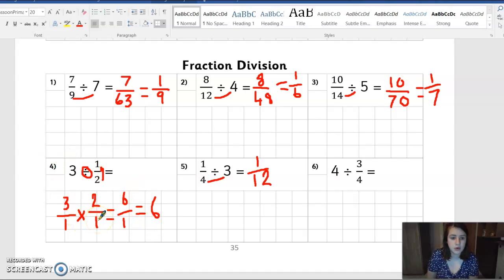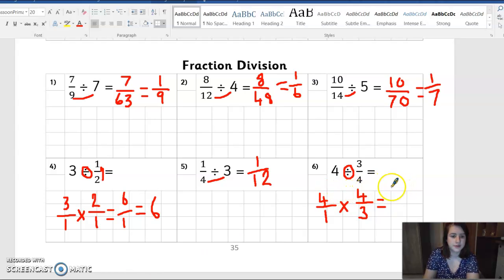Now, if you hadn't come across it and it was completely new, then I'd maybe pause the video and have a go, see if you can do it this new way. If you knew how to do it, then that is absolutely fine. So we've got 4 becomes 4 over 1 because we've got 1 whole. So we're sharing 4 out between 3/4. So lots of 3/4. So it's actually turning into a times. So then we flip this fraction 3/4 to 4/3, and then we times it across.